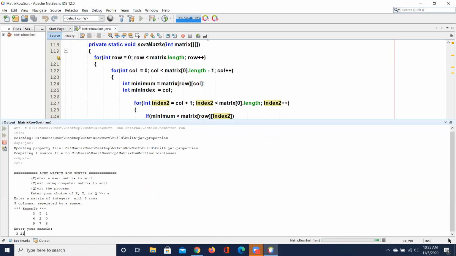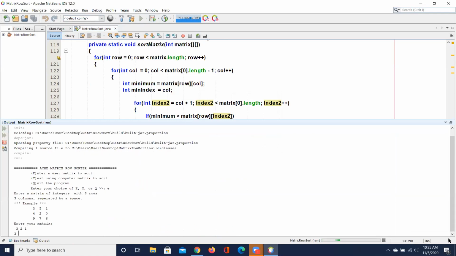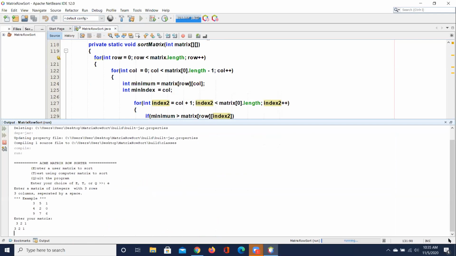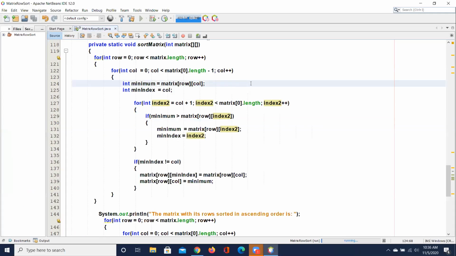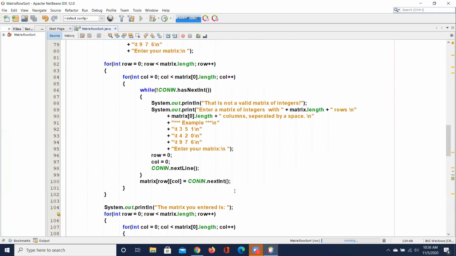Okay, 3, 2, 1. Oops, 1, 3, 2, 1, 3, 2, 1. There we go. That's much better. Except I don't like this space right there. So get rid of that.